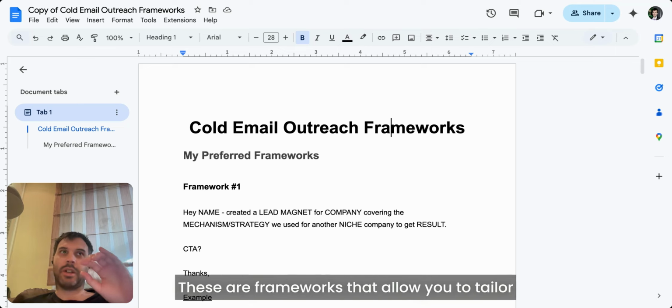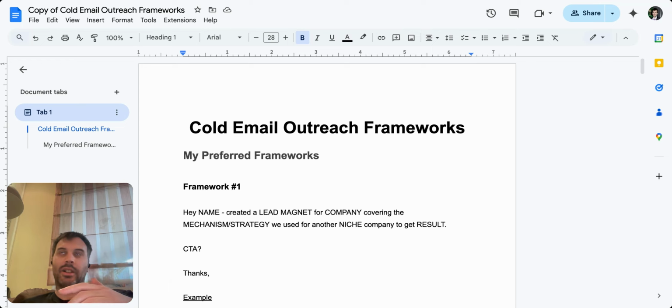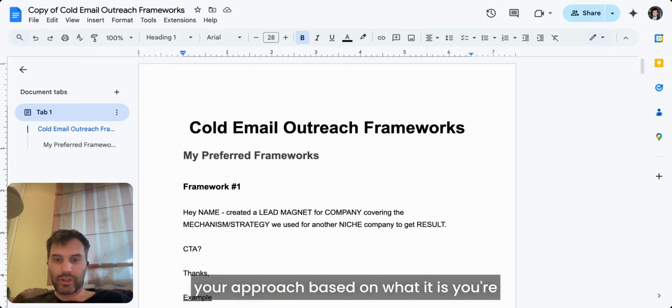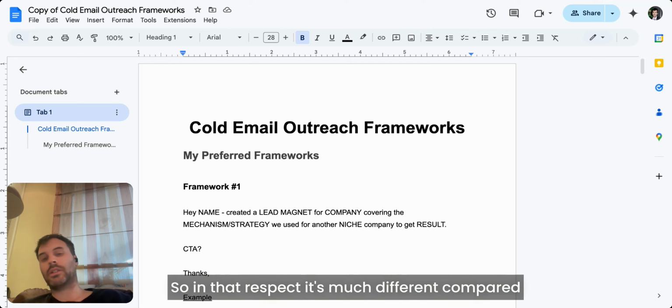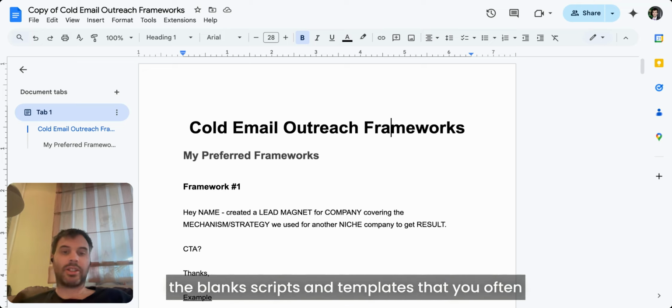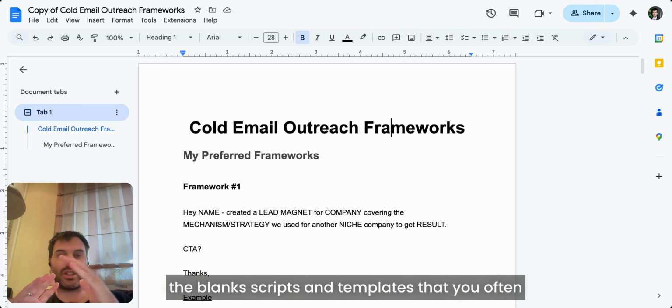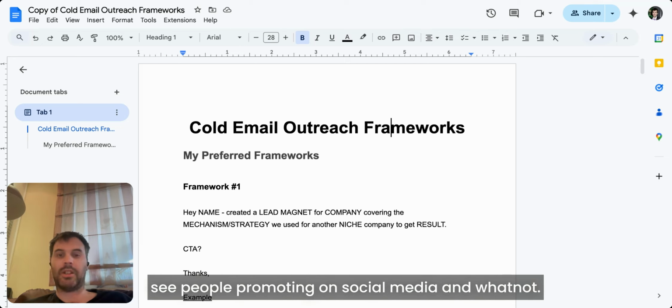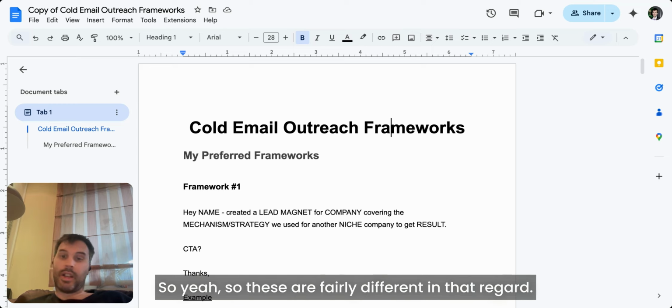These frameworks allow you to tailor your approach based on what you're offering and who you're reaching out to. So it's much different compared to the typical fill-in-the-blanks scripts and templates that you often see people promoting on social media. So these are fairly different in that regard.